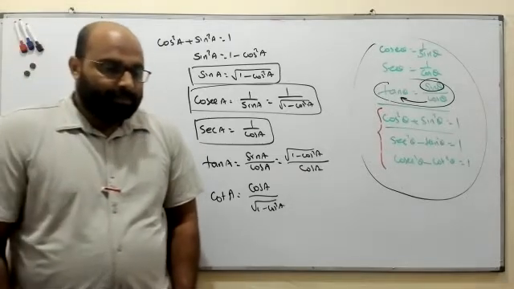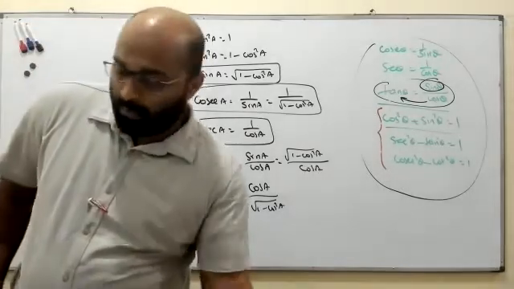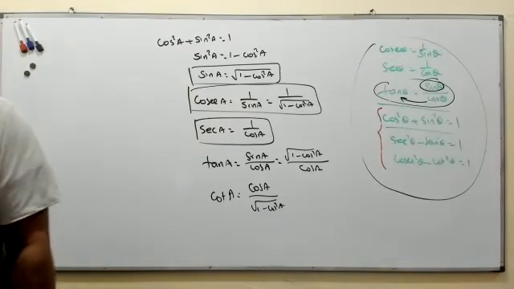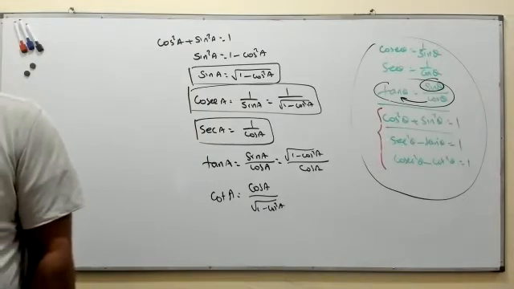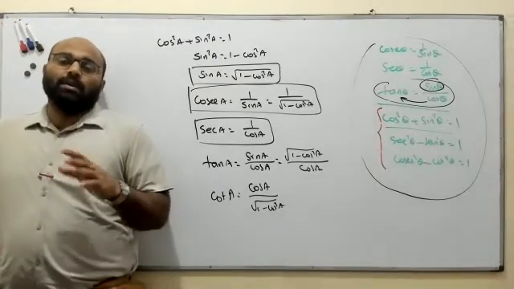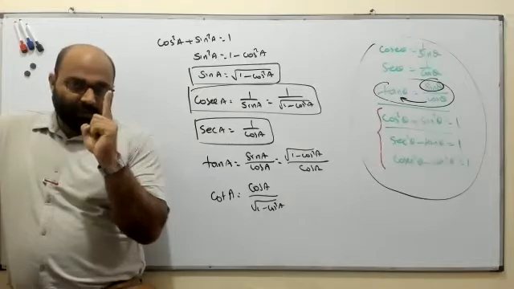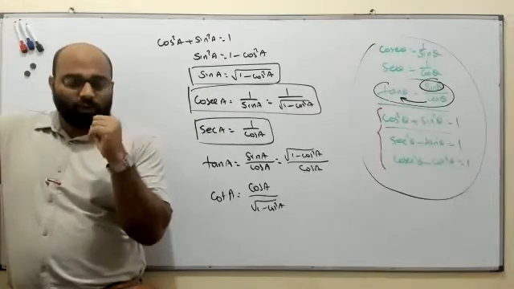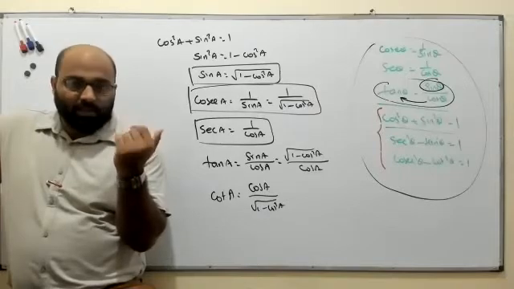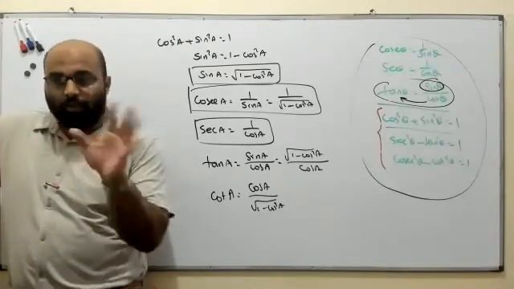Now the question. Today a new question will come, which we didn't discuss before. So I told you, when practicing trigonometry, don't forget to convert in terms of sine and cos. If any common term is there, you can take it outside. If a cross multiplication possibility is there, you can do it. All these possibilities you have to see.